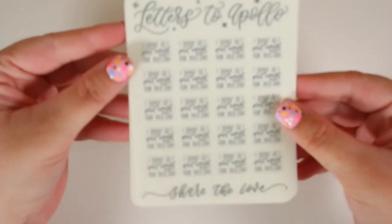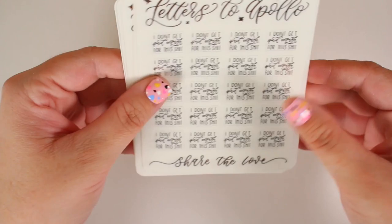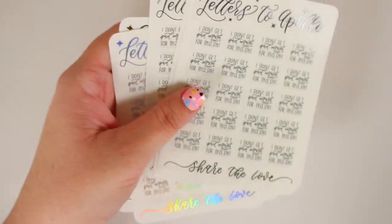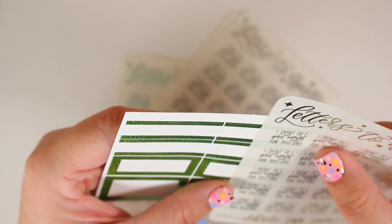because that is literally me on a daily basis when I'm actually working. So these are a little bit smaller, they're a little bit harder to see, but honestly still pretty good because they probably fit really well into a half box. Yeah, they do. They fit very, very well into a quarter box.